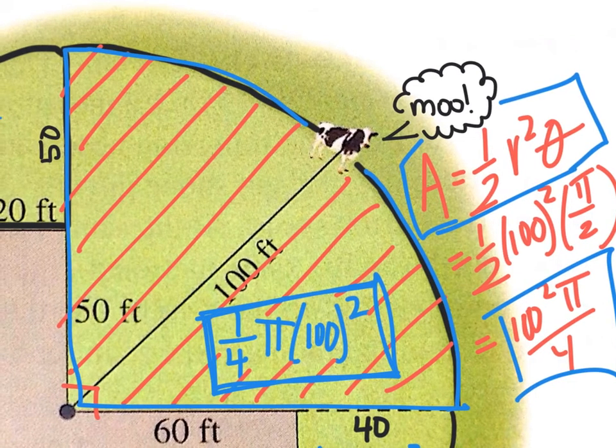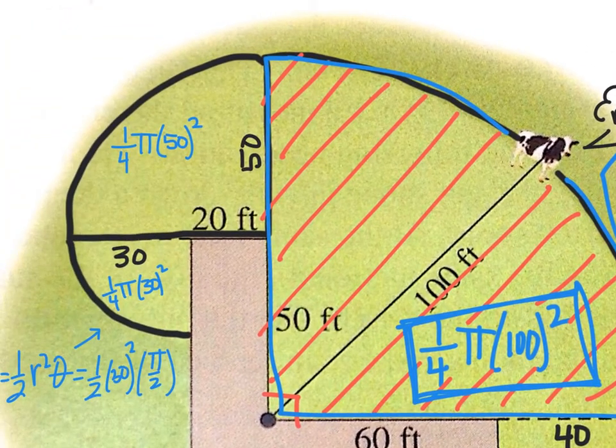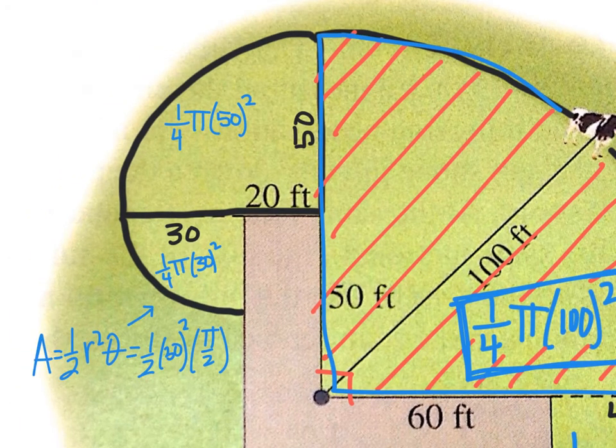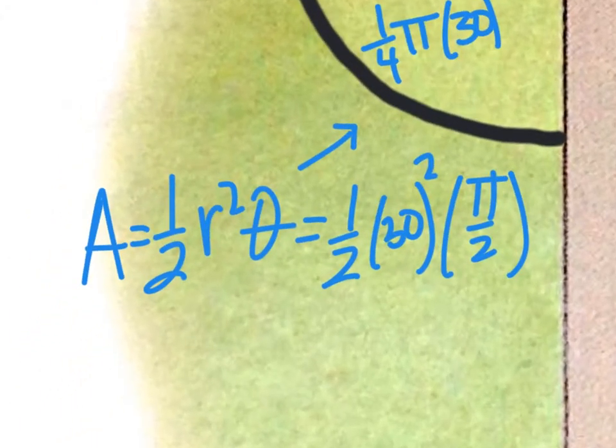So do you see that as she moves over into this region, there's 50 feet of her leash here, so there's another 50 feet. So this right here is going to be a quarter circle, where the radius is 50. And then for this little section, 20 feet of the 50 feet is taken up, so she now has 30 feet of leash left, and would make this little quarter circle. And here I was using the formula for the area of the sector, same thing.